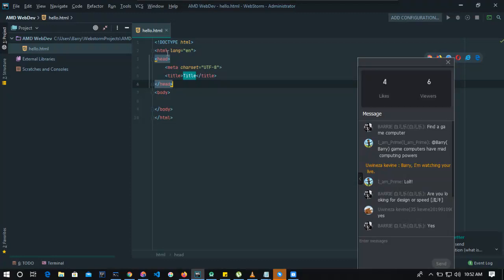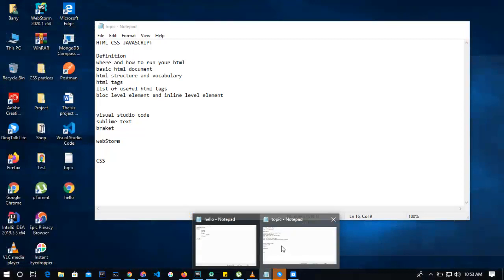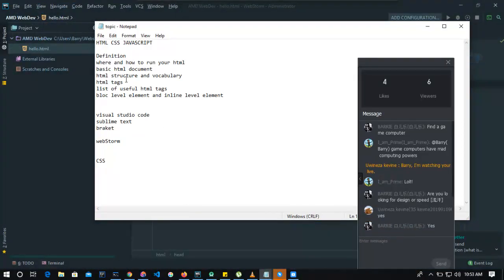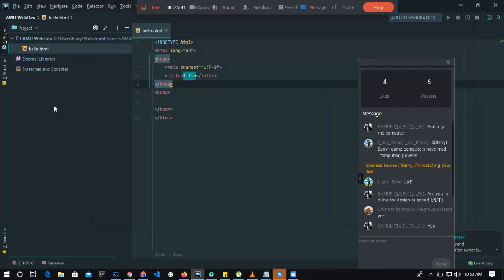Now the second one is HTML. That one is, let's say, the father of all the elements. I will explain it when we talk about this structure and vocabulary, but let me start telling you right now.